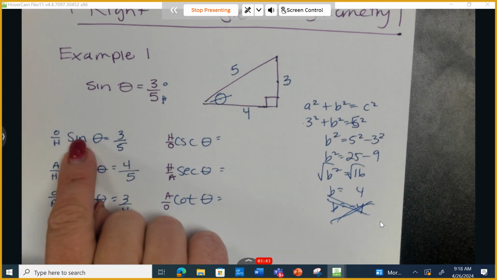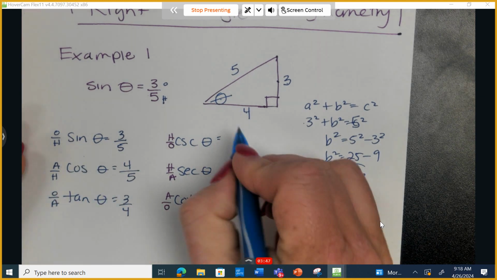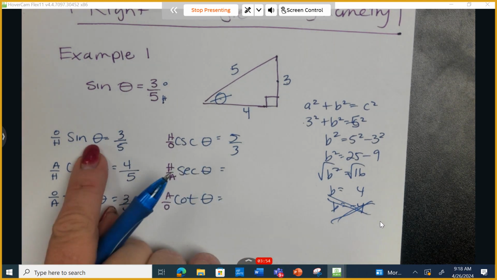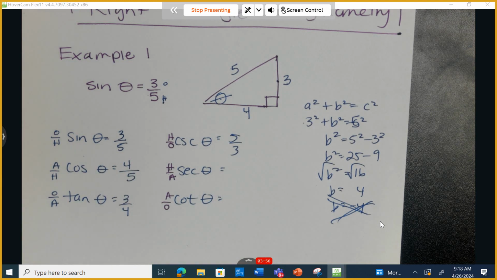So I want to take the sine, and then I want to take the reciprocal. So instead of saying 3 over 5, I say 5 over 3. Well, what is that command? It is the trig function that's called cosecant. Cosecant is always the reciprocal of sine, every single time.